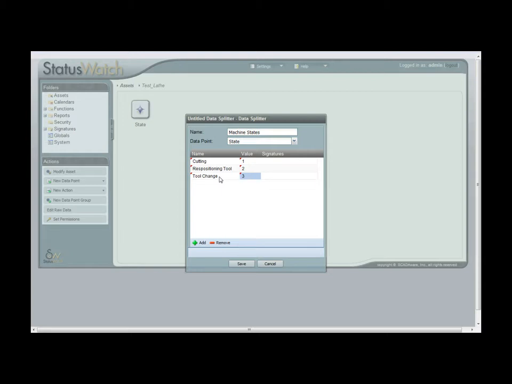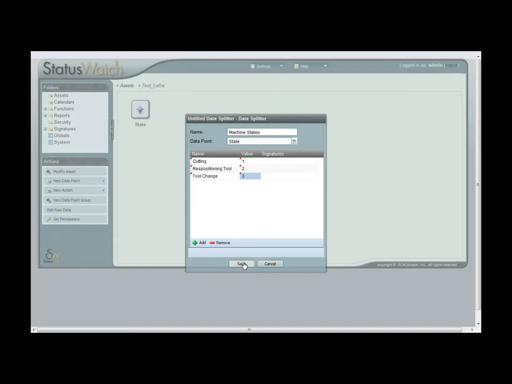In this way, we can dramatically reduce the total amount of traffic coming across the wire from the machine by replacing an entire list of trues and falses with a simple integer, and then convert it to the list of trues and falses within StatusWatch. It saves a lot of bandwidth, and it makes things a lot tidier in the interface.